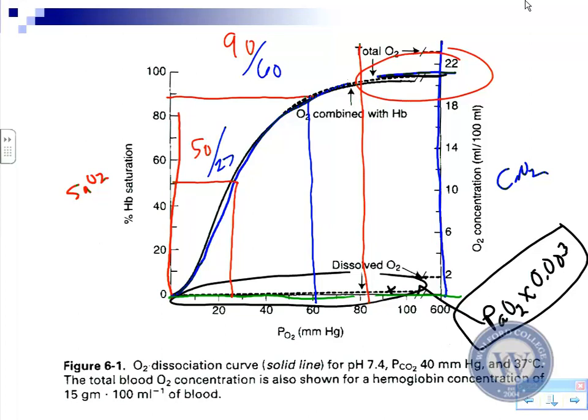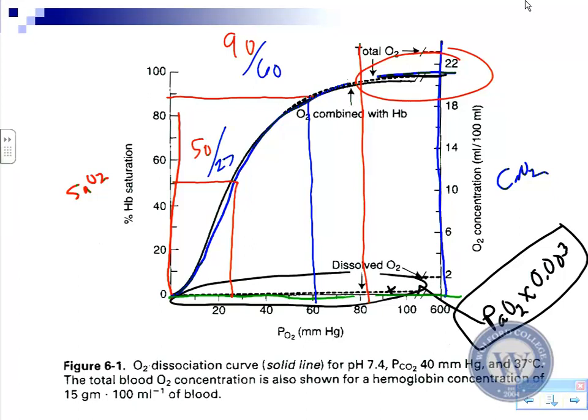Now, the other thing you can do to the curve to describe it is you can shift the curve. And that's where it's tricky for students. Okay? This curve doesn't sit in the same spot. It moves. And you go like, what? How does it move? And the answer is it moves based on where your hemoglobin's at in your bloodstream.